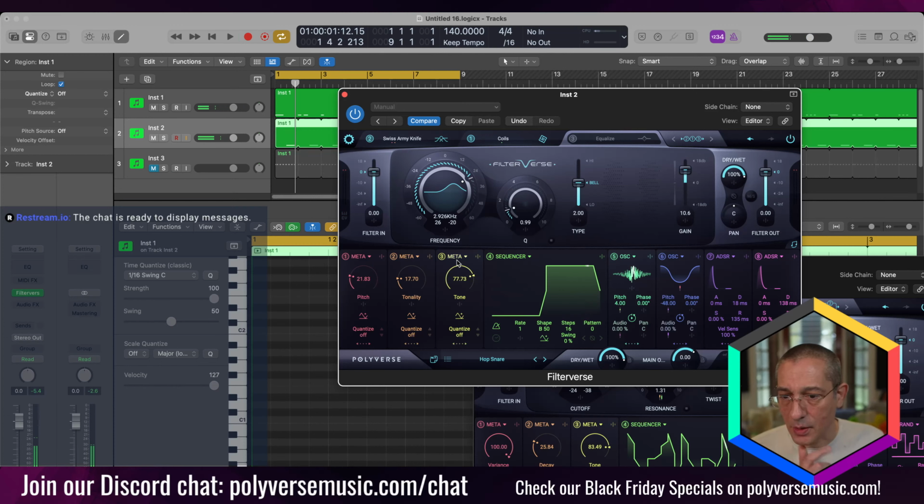One of the cool things about Filterverse is you can see in real time, just by looking at it, where every modulation goes. Even if the tab is hidden, you can see here that it's modulated. For instance, now I want to see where this goes. When I flick it on and off, you should be able to see changes. Our eyes are very sensitive to changes, more than they are capable of finding things inside a mess.